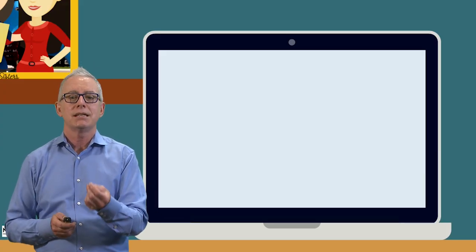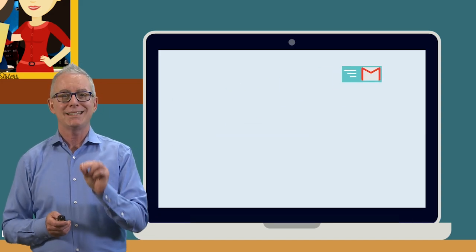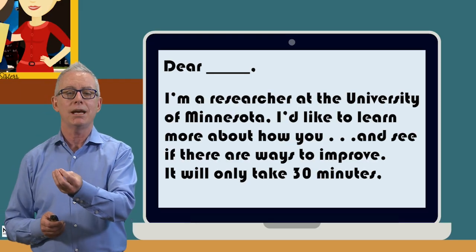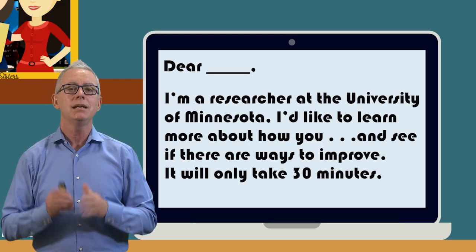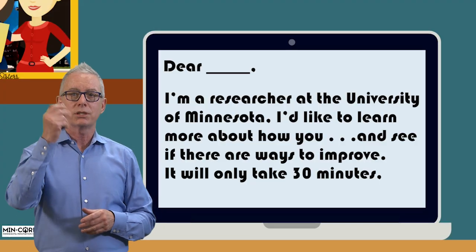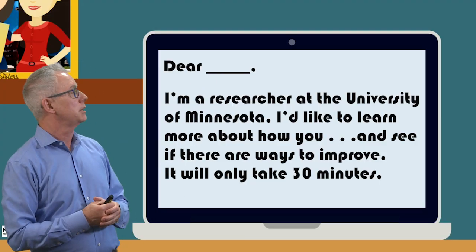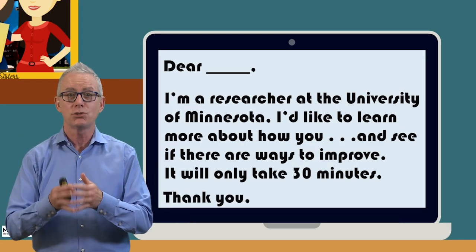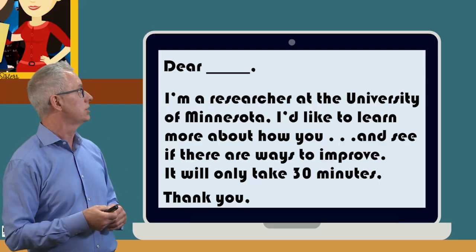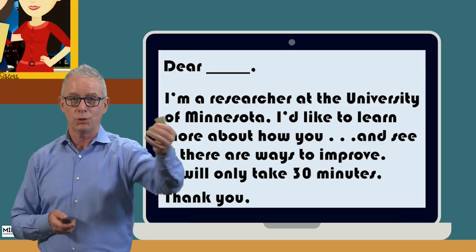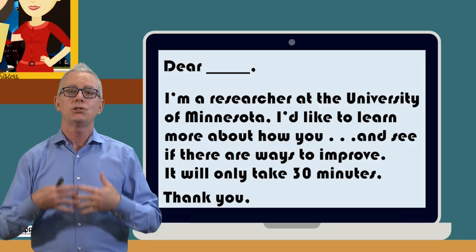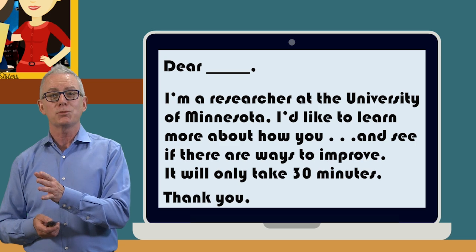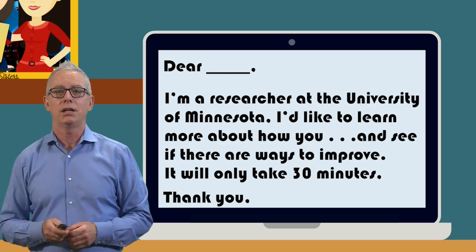And the way to get started is to send a short introductory email that is about seeking advice. You aren't here to sell. You're not here to pitch an idea. You're here to seek advice from someone who is an expert or has experience in the area that you're interested in. So for example, you might say, I'm a researcher at the University of Minnesota. The researcher at the university is a great card to play. Most people want to help students and faculty advance their research. I'd like to learn more about how you, whatever it is you're doing, that's a simple way to make the request, and only request 30 minutes. Don't request more than that. If it turns out there's more to talk about, you'll both agree on that, and you can schedule a follow-up.